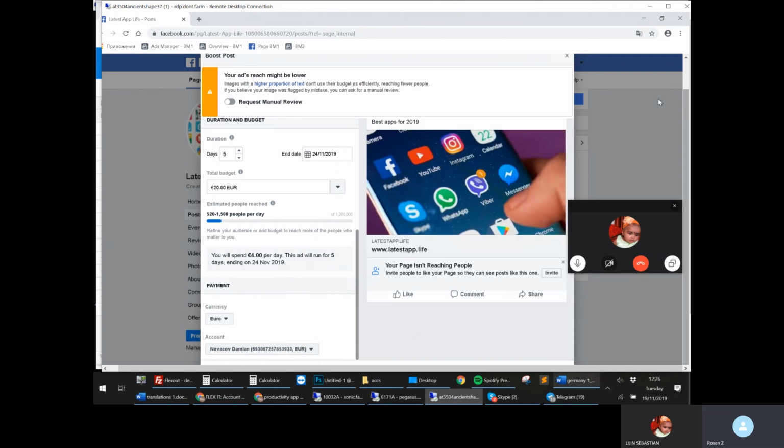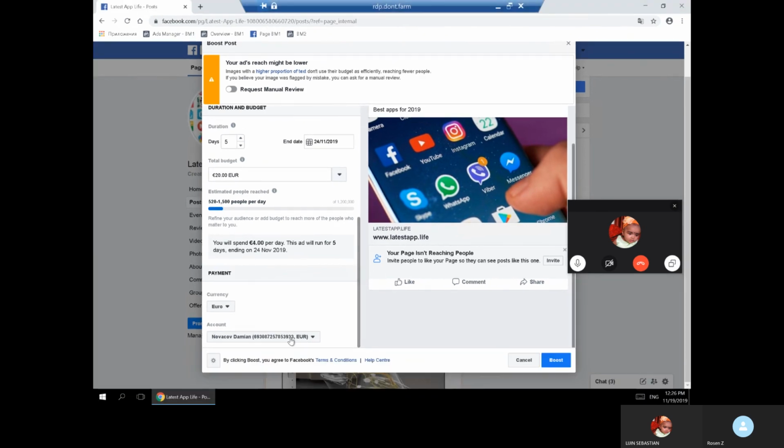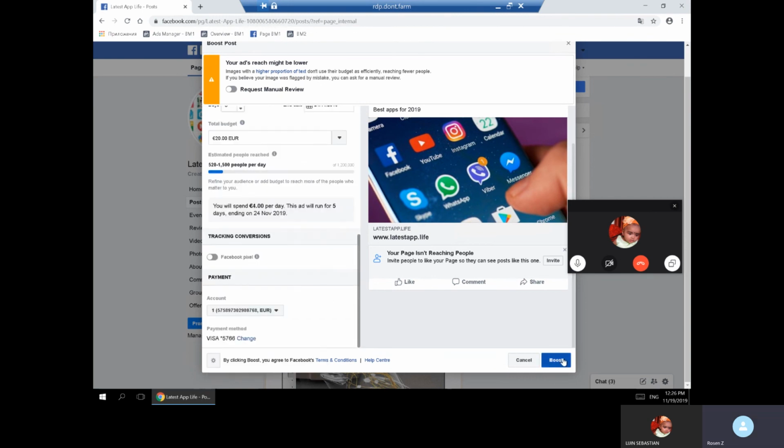And then here you select the ad account, which we were just using, number 1. And then if you press boost, it's going to go to review. Okay.